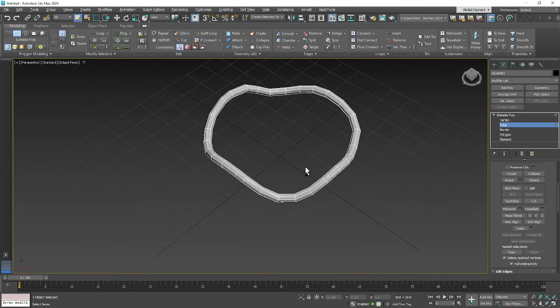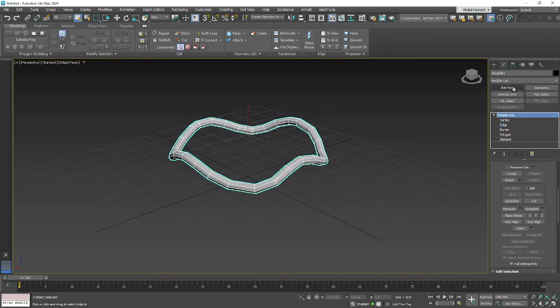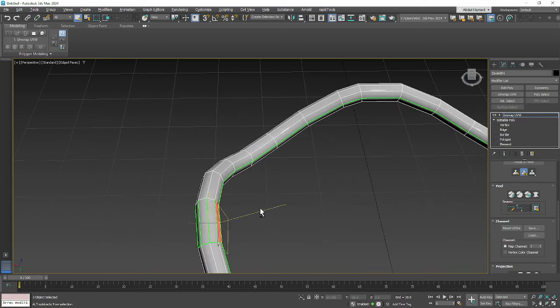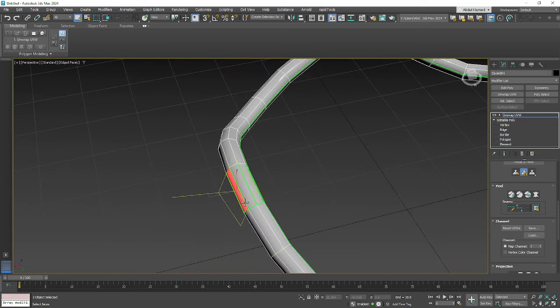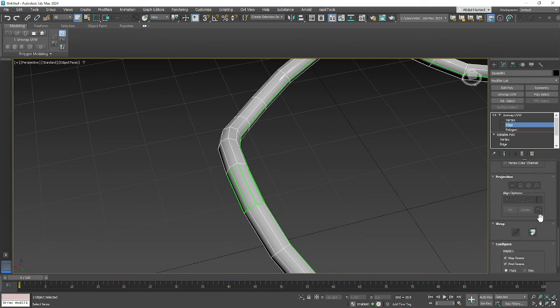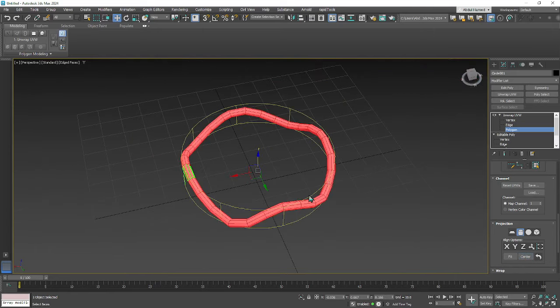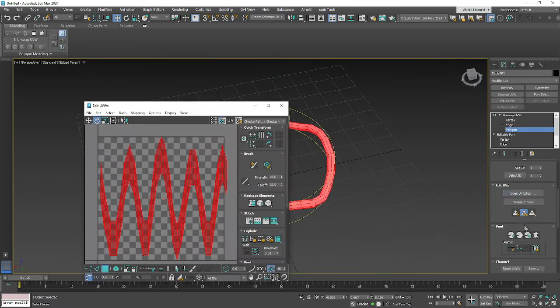Okay. This is good. Make sure you go back and check the unwrap. Because we can see an issue here, these edges have not been unwrapped, and this could be due to changing the geometry. So let's select all polygons. Let's select cylinder, fit and center, and then open the UV editor and do a quick peel.